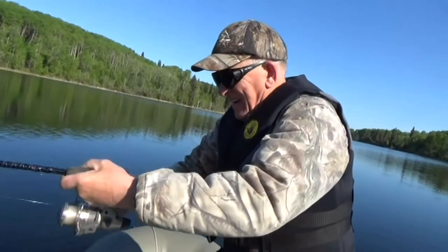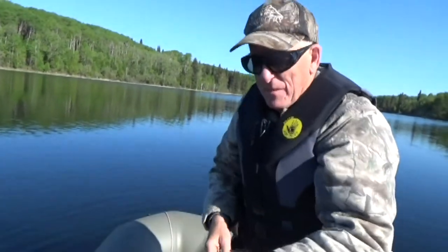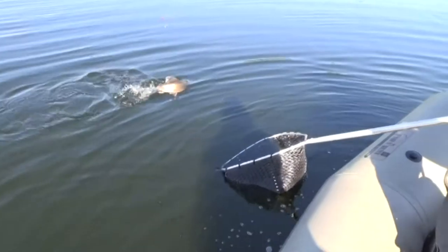You know I'm running the camera, so you know what that means, right? You're netting it, eh? I'm netting. You mean I'm netting my own? Oh, look at that. It's a splake. It's a nice splake. Come to papa.